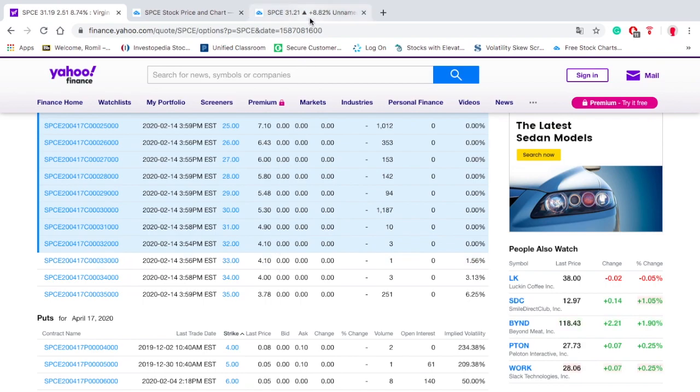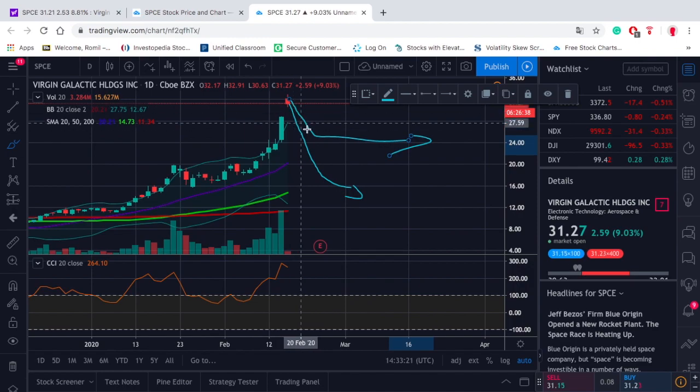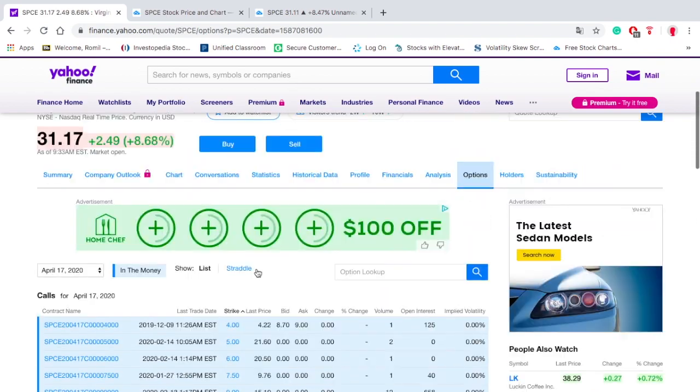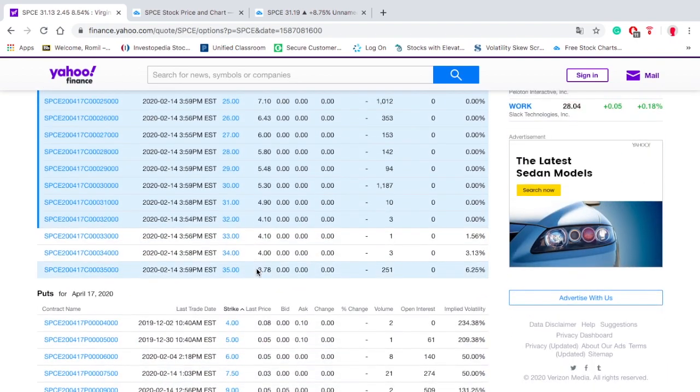And so right here, one of two things is going to happen, blow off top or just lower high, deep consolidation. And to take advantage of that, short the at-the-money calls, and these at-the-money calls are April 17th. So short the April 17th at-the-money calls, and we'll go from there, and we'll build up into this multi-step process where if there's consolidation and there's volatility contraction, then we can turn it into a covered call or a jade lizard. If it just keeps on going down, then we can buy these back and then sell more at the money, buy these back, sell more at the money, and consistently do that and make money from that extrinsic value decay and the price going down.